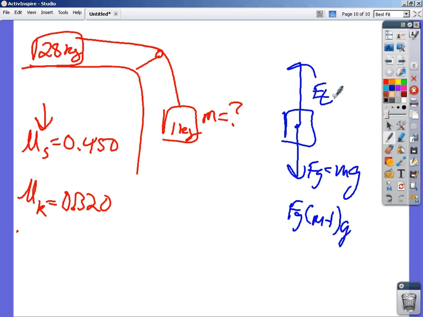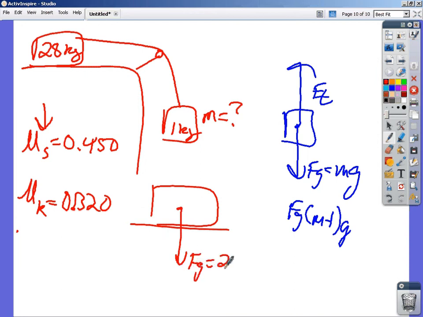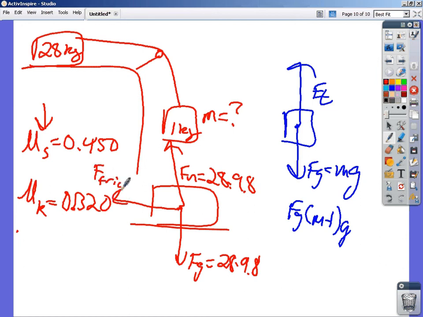So the force we're trying to overcome is right here, the frictional force. And if we remember, frictional forces are equal to the normal force times mu. In this case, it is mg mu. But remember, the normal force and the gravitational force are not always the same. So if we just want to overcome the frictional force, then the tension force, which I forgot to draw in, must equal the friction force. And we'd solve from there.